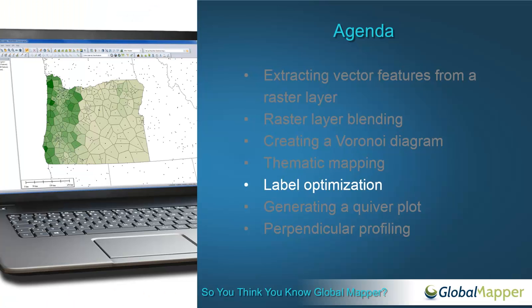So the idea of labeling, or the process of labeling, is something we get asked about a lot, and from a development point of view we're looking at making some significant changes within the application. For the time being, there are some interesting, I'm a little bit tempted to say workarounds, or flexible use of tools, I guess might be a more appropriate way of describing it, that allows you to apply labels and to manage labels in a way that will give you more control and allow you to specify things like zoom level range for labels, size of the labels, position of the labels, etc.